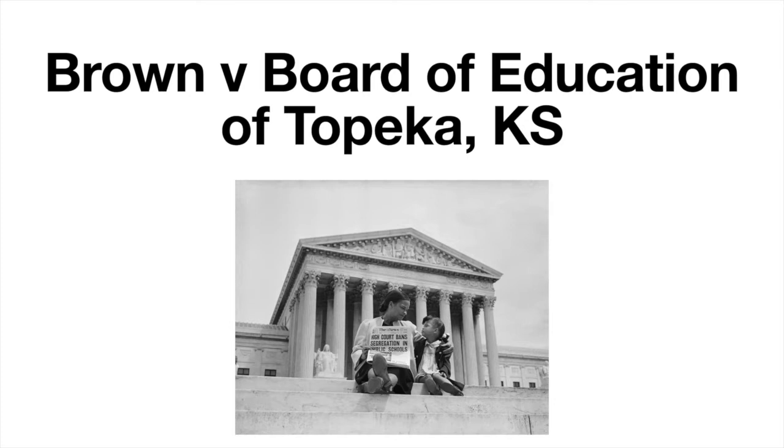Because while Brown is important, it is inarguably important, it is also misunderstood. And in many ways, what we think we know about the Brown decision is more mythology than historical fact. And so we are going to use this lecture to put the readings in conversation together in order to do some pulling apart of the mythology and facts of the historical context of Brown, pulling apart the mythology and facts of the effects of Brown, and then thinking about segregation and desegregation today.